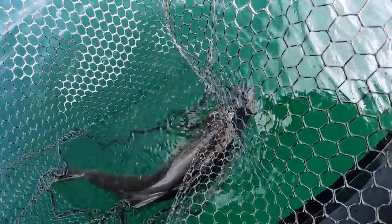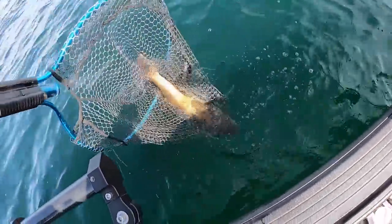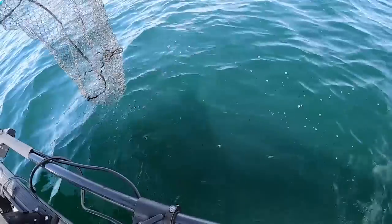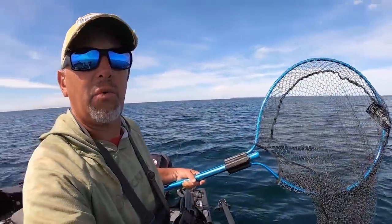All right, see that walleye there, guys? I lifted him up real quick, got a quick pick. I'm not even gonna lift him up, we're just gonna flip him upside down. He should just take off. The less handling, the better. And look at that, there he goes, right down to the bottom. Clam makes an awesome catch and release net.